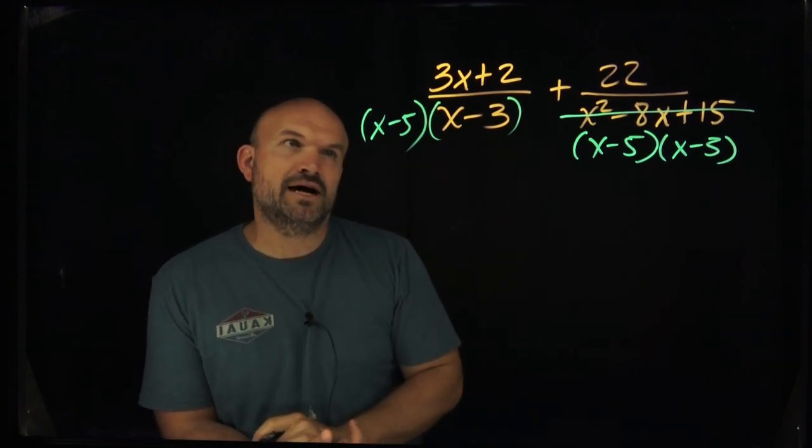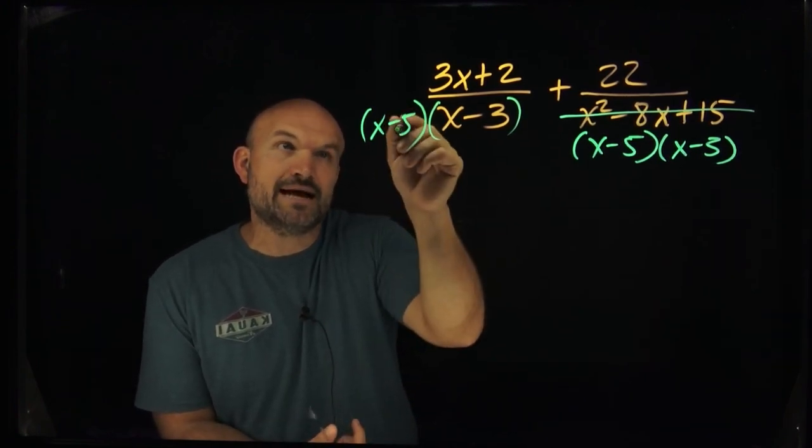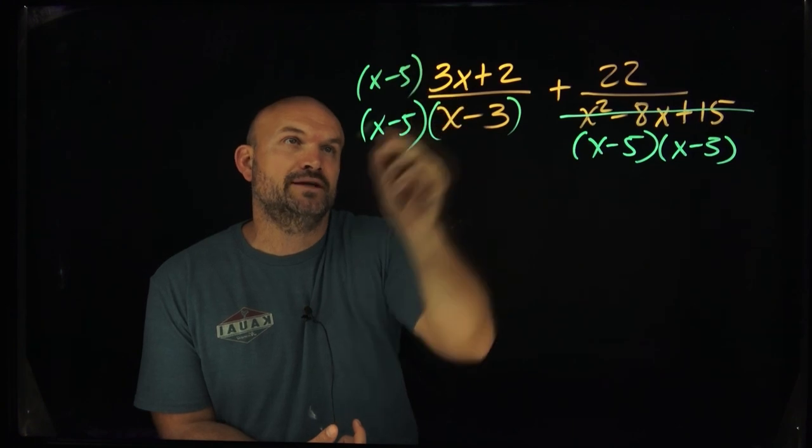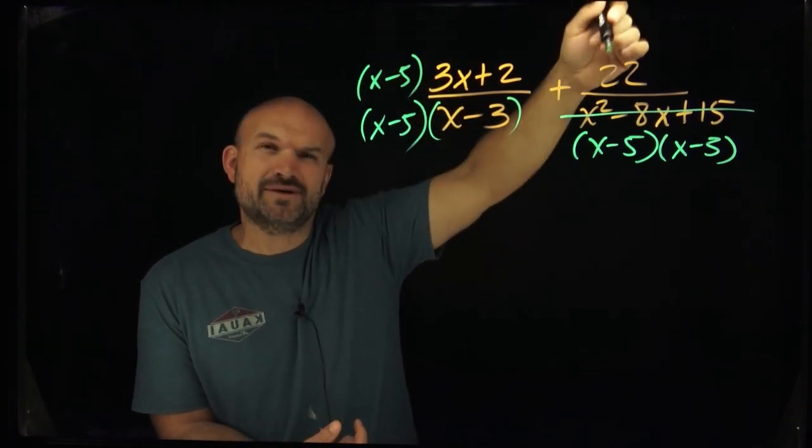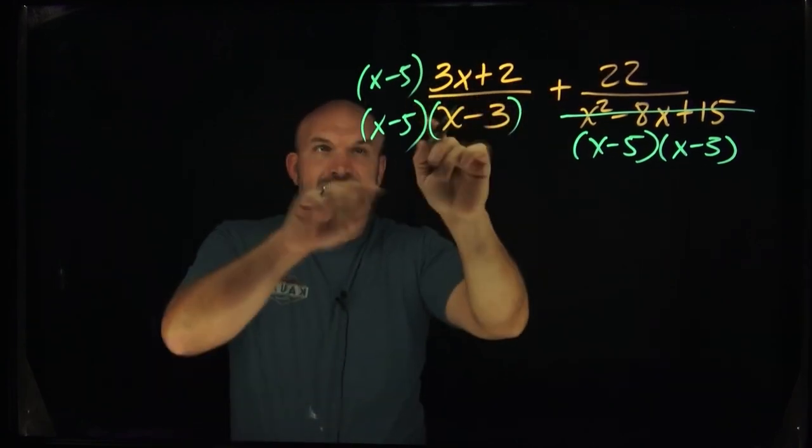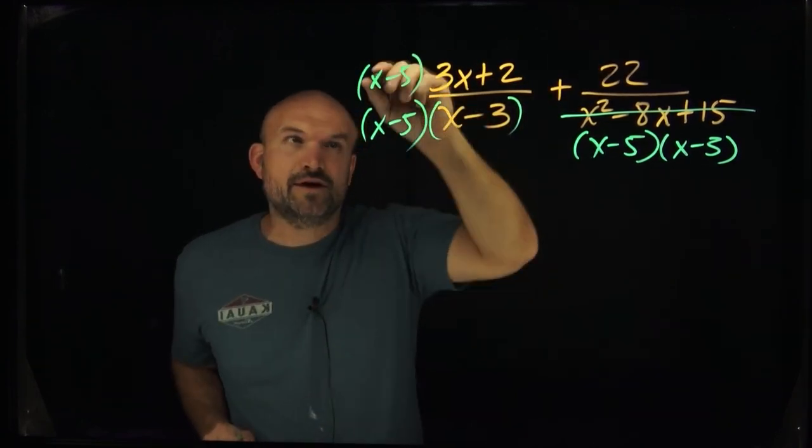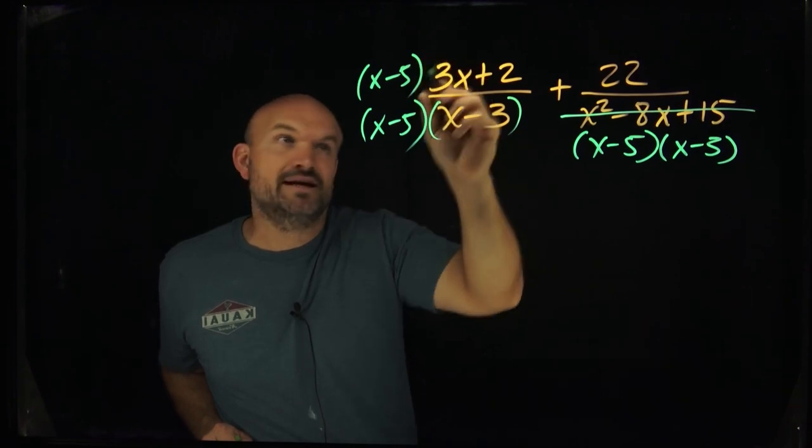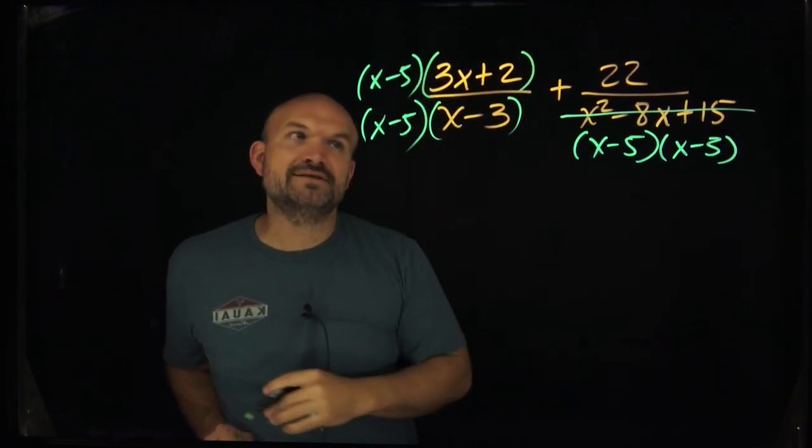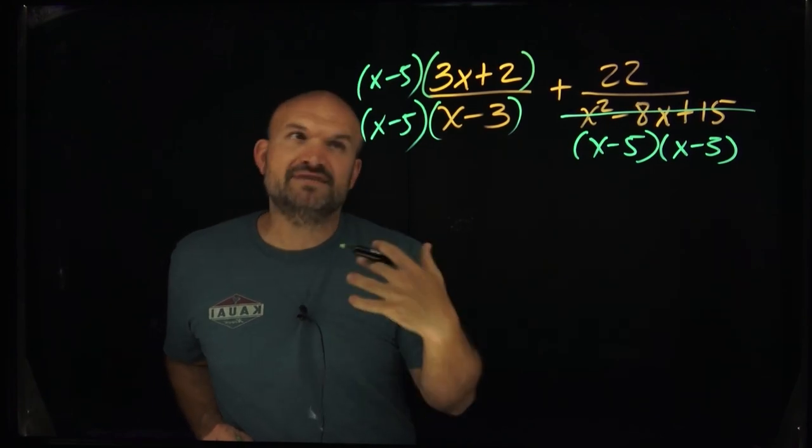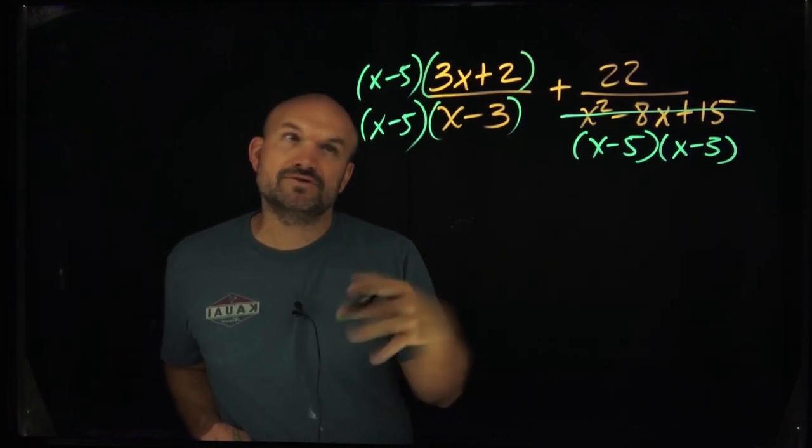And then obviously, we've got to make sure we follow some certain rules, right? Whatever you do in the denominator, you also have to make sure you do in the numerator, right? We have to simplify here on this numerator. And then this one is going to be left alone. Now, in this case, I don't want to write it without parentheses, because I don't want to write it as x minus five times three x, right? I want to write it as x minus five times three x plus two. So inserting those parentheses is not required, but it's very helpful because that's a common way that students will make mistakes.